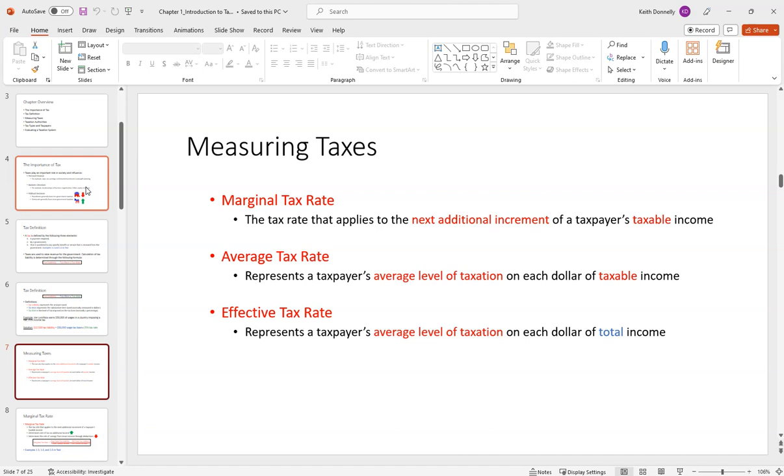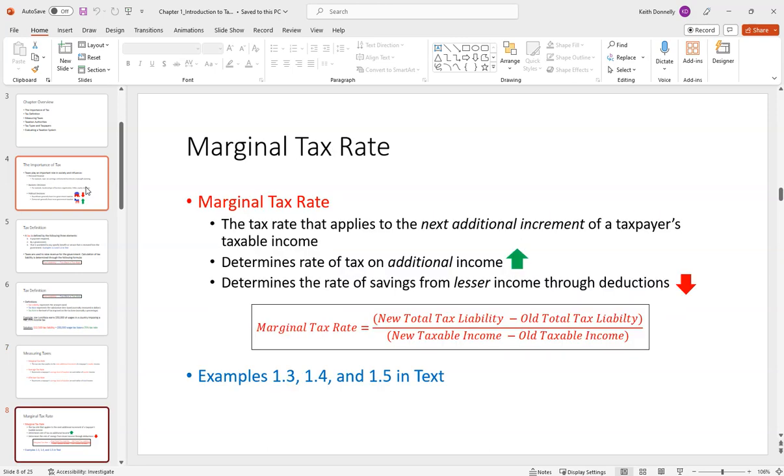In distinction to that, they can ask you for your marginal tax rate in relation to changing income. Your income goes down, your income goes up. In that way, you would have to use the formula. So if they ask you for current, you just spot where you're at. That's what bucket you're in. If they ask for your marginal tax rate in light of changing variables, then you're going to use the equation. So there's the equation. You can look at it.